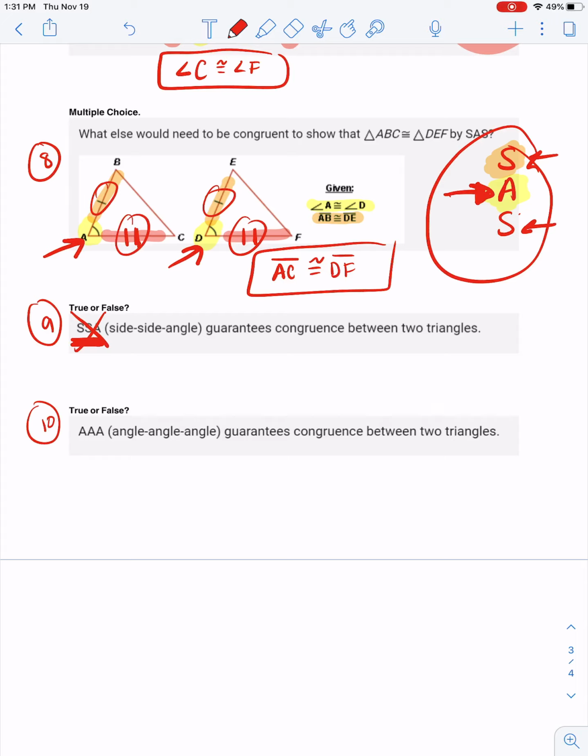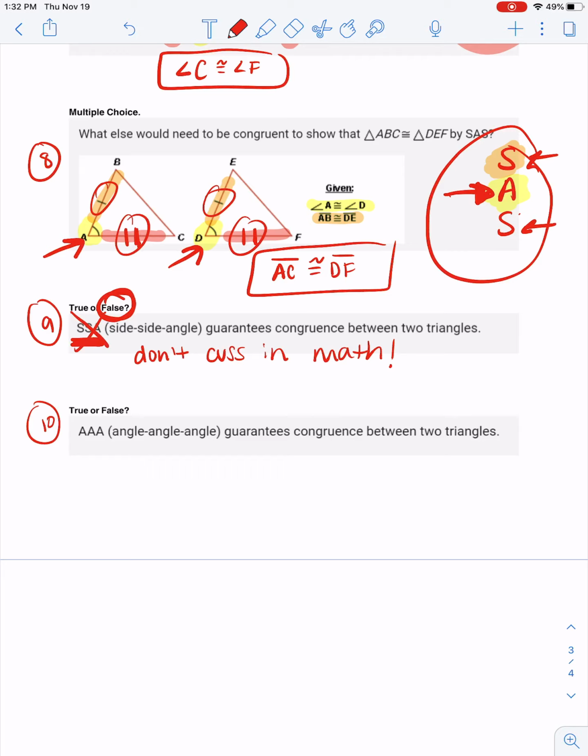So we'll learn why later on, but with two triangles, if you have two sides that are the same, and then only one angle measure that is the same, so two sides and then an angle in that order, that does not necessarily prove that they're congruent. It would show that they're similar triangles, okay? So I'm going to say false. And the way I remember this is we don't cuss in math. I know that's silly, but that's just a way that you're going to remember that, okay? So side angle together in that order does not work.